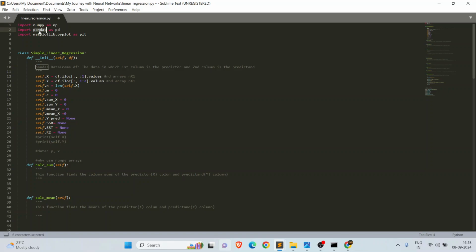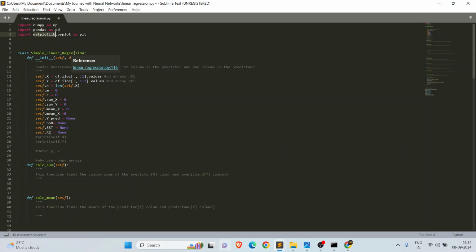Pandas has been used, as you saw, I read the data frame using this library. And matplotlib, I have also created an extra function just to plot the data along with the best line, the least squares line, the regression line, whatever you want to call it, just so that we have an understanding of how that thing even works. Okay, now let me tell you the structure of the code.